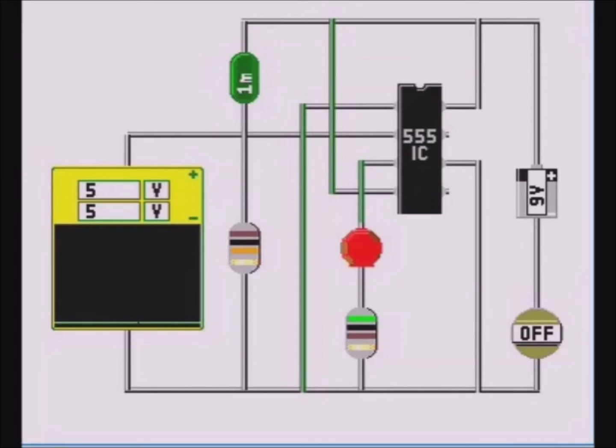We show the 555 being used as a timer. Pin 4 should be connected to the positive source. Pin 2 is the trigger and is connected to the join between the capacitor and the resistor. Initially the voltage at pin 2 is 9 volts, but as the capacitor charges, the voltage at this pin drops. When it drops below 1/3 of the supply voltage, the 555 IC will turn on. Start the process to watch this occur.